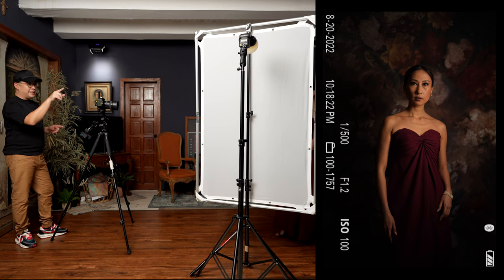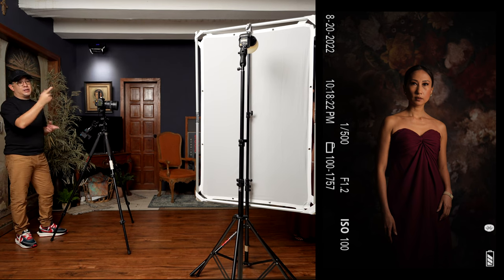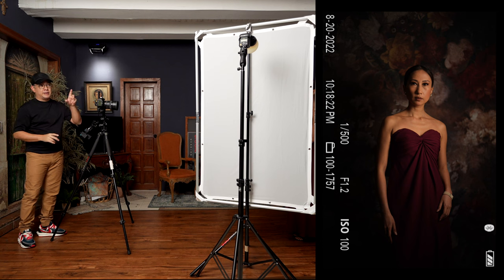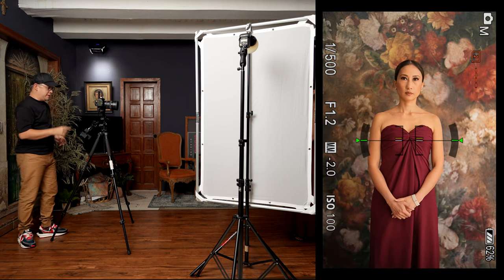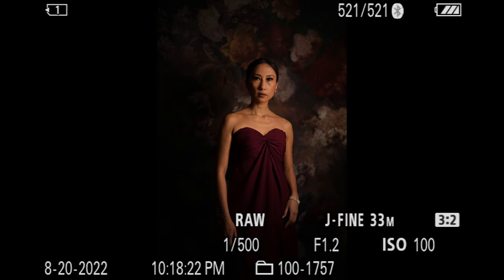You could see that the light that I have now, by the way, my light is being modified by the MagMod MagSphere and the MagRidge so that I can just focus some of the light. You could see that this is how the light looks like without any existing ambient light. And that's what I am talking about. It's just that balance of ambient light and flash that creates that elegance of the image, right, babe?